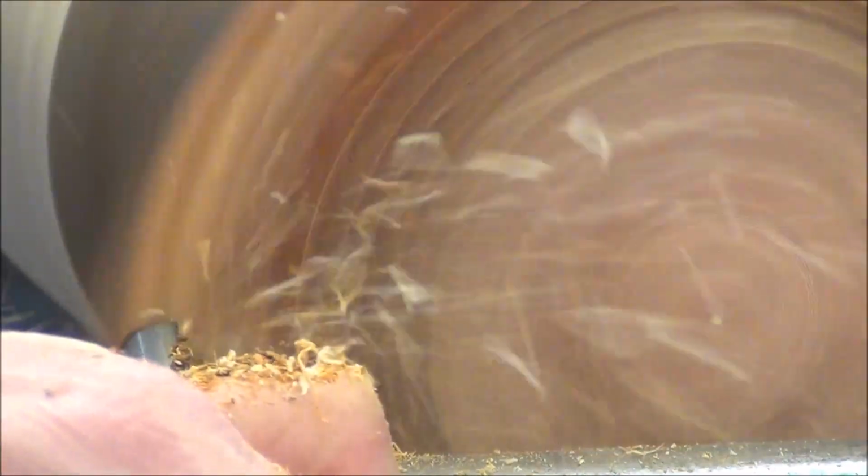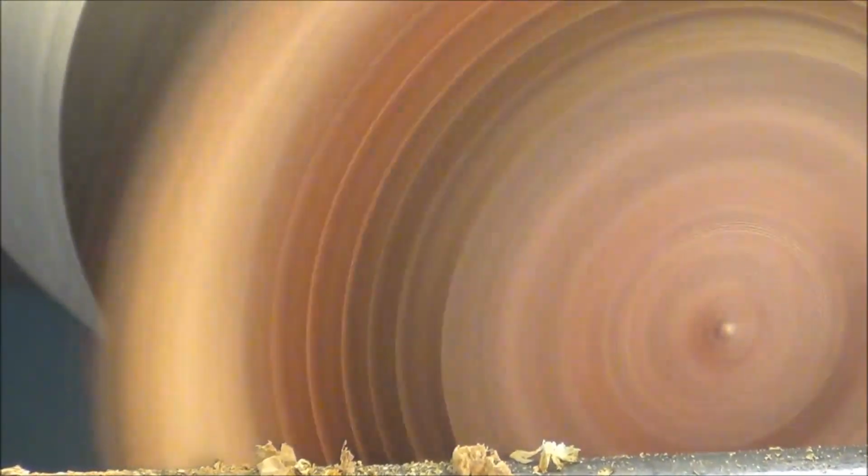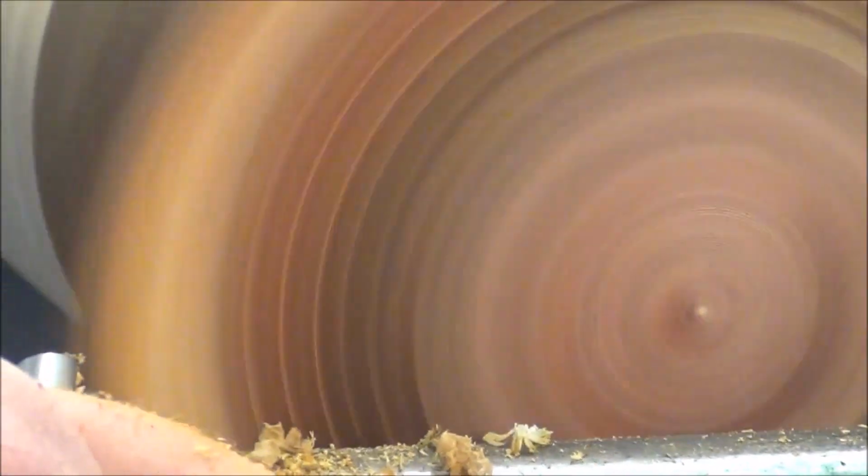Let's take some of this away. Again, just step on those cuts. Pick this cut up here. And we're going to turn the speed up a little and get that a little faster now. There we go. I'm going to do one more finishing cut. We'll get this down to about a 1/16 of an inch thick. Very critical now, hold the tool quite firmly, but let it flow and have that bevel parallel to the outside.